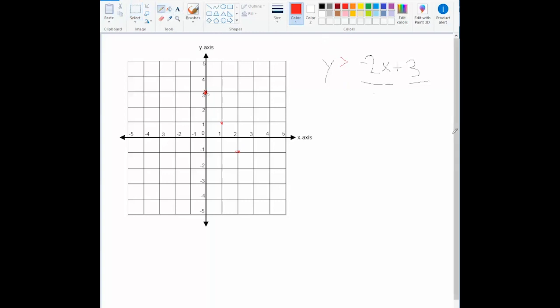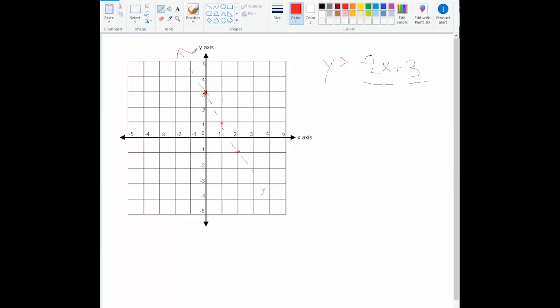So the first thing you would do is still graph the y-intercept, and still graph the slope. But once you do that, remember how we had that solid line before? Instead, we're going to replace that with a dashed line. We're still going to connect the dots and go all the way through. We'll put a little arrow down like this, but we want to symbolize that there's no equal to. And we'll explain why that is in just a little bit.